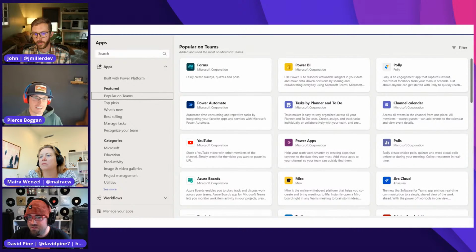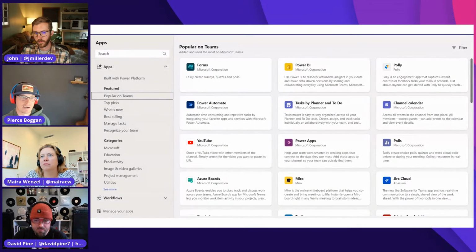Yeah, there is. And I would say that many of the apps so far haven't done that because they're procured outside of the Teams client. As an example, our team uses Mural. I don't know if you know what that is, but it's basically a virtual whiteboard. And we use that for a lot of our brainstorming and things like that. So Microsoft already bought licenses for that. So we can just use the Mural app, sign in, boom, it works, right?